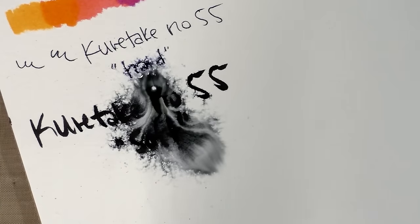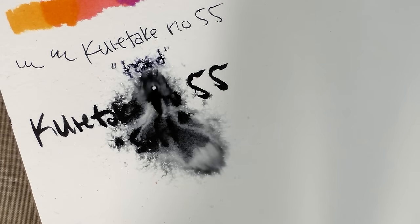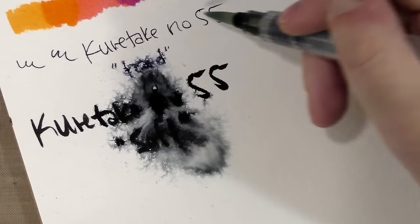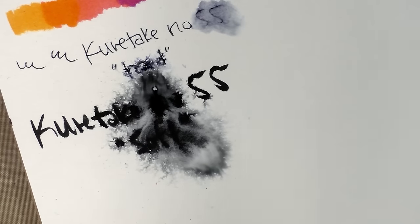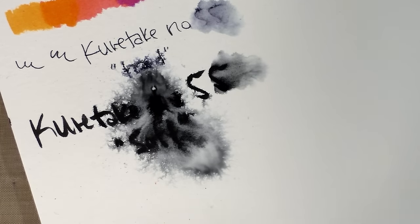Oh yeah, very water soluble. And what's interesting is it looks like the ink on the other side has more blue to it. That can't be. Surely they share a reservoir. But look, one of them has a more blue cast and the other one has a more warm gray cast. So that's interesting. Maybe they don't share an ink reservoir.